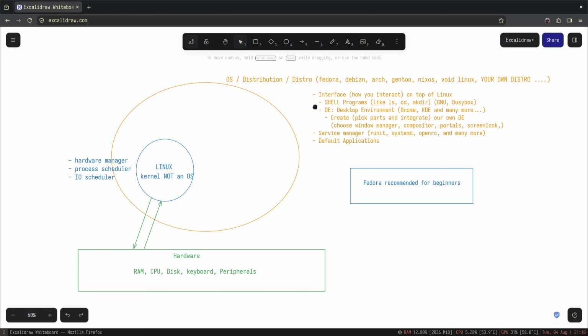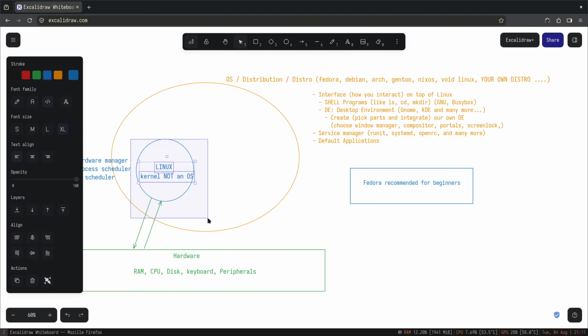The distribution contains many other pieces like interface, shell programs, ls, cd, and what we are using currently, ls, t, sudo. These programs are not part of Linux. These are part of the OS, to be precise, the shell programs. Then there are desktop environments, then there are applications like Firefox and everything. But the Linux kernel is the only one.